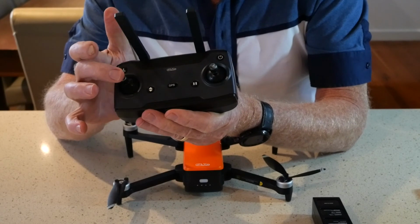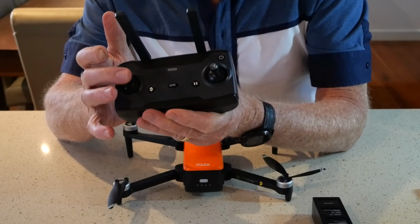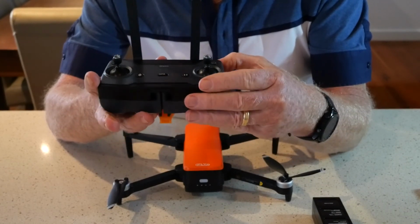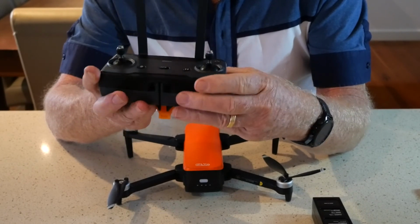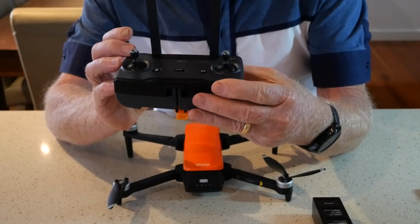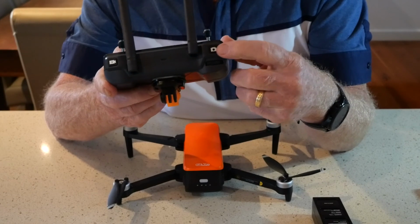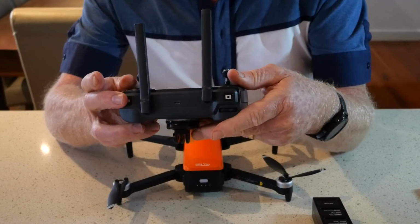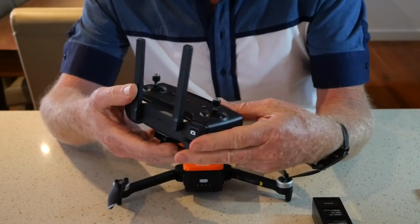We have our joysticks, which feel very nice, very easy to use, very sensitive, which are really good. We have over here the power on off button. Over here we have the return to home button, and then on the back side we have the button for taking photographs, and this side is the button for taking videos. So it's a very simple controller. There's not too much you can go wrong.